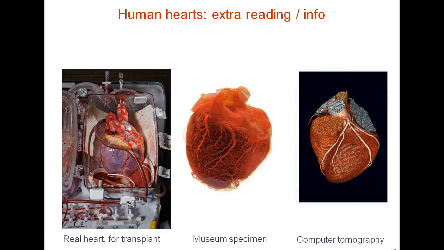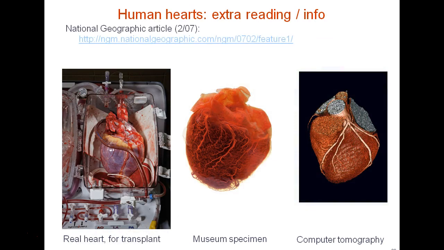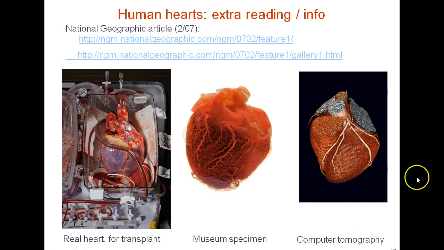Lastly, in case you would like to read a little bit more about human hearts, here are a couple links. I'm unsure if they still work, but give it a shot. And we can see that computer tomography is a way that we might view the heart. We might do a plastic inspection of a museum specimen. Here's where they're going to insert plastic substances into all those vessels so that we can study the heart in that way. And then another way we might view the human heart is for transplant.